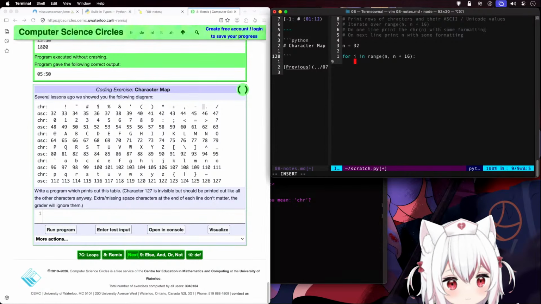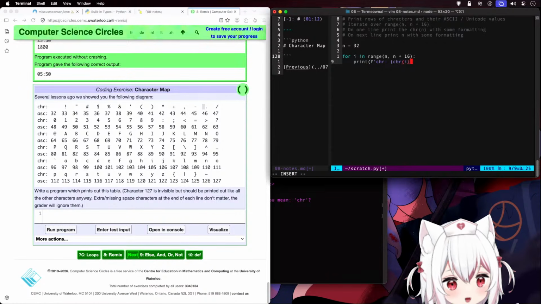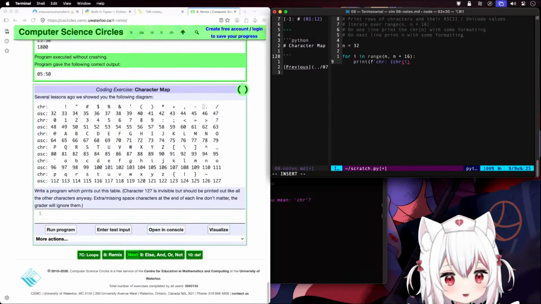Print char, then... it is just gonna print over and over and over again in a loop.